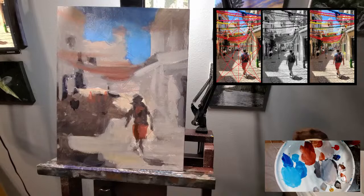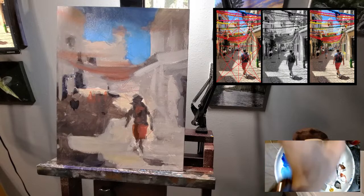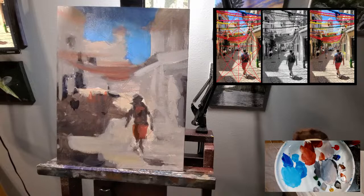Okay, I want to kind of step back and I want to now do the tree there in the background. Actually, I should really think and see if there are any elements that I want to minimize or take out of the painting. We shall see. We'll see.